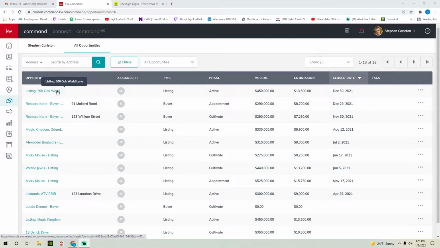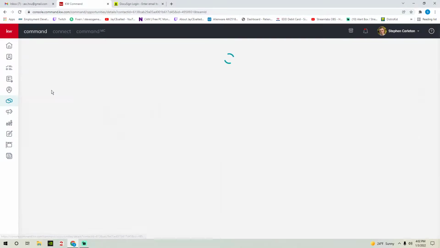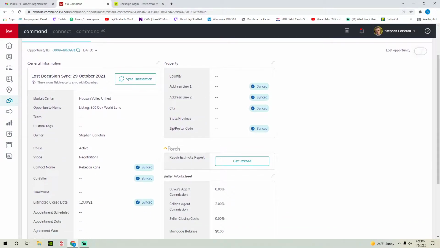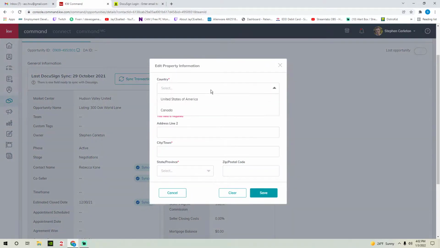The reason why we're doing so is because when you create an opportunity in Command, which is a deal, right? It just means if you're a buyer, a listing agent, a tenant, landlord, whatever it might be, that's the opportunity. So where's the opportunity? What is it? Are you the buyer side, listing side, etc.? Then when you create it and you put in the address, like for a listing, for example, and you do all of this work, and then of course you want to actually pick a property, right?